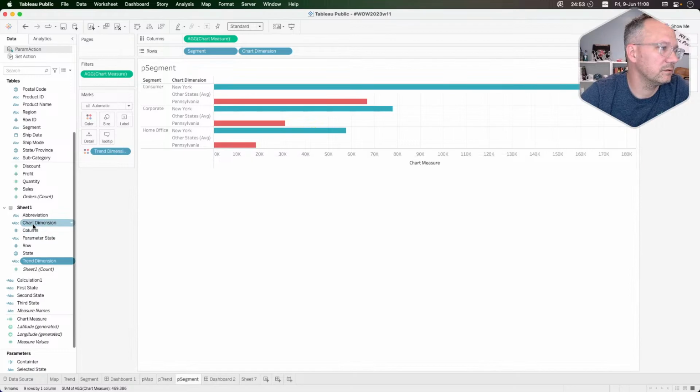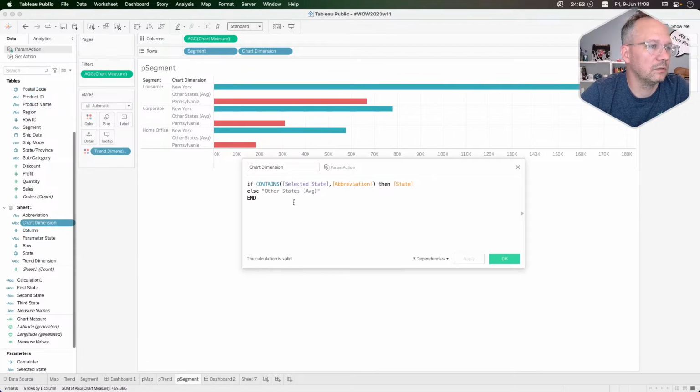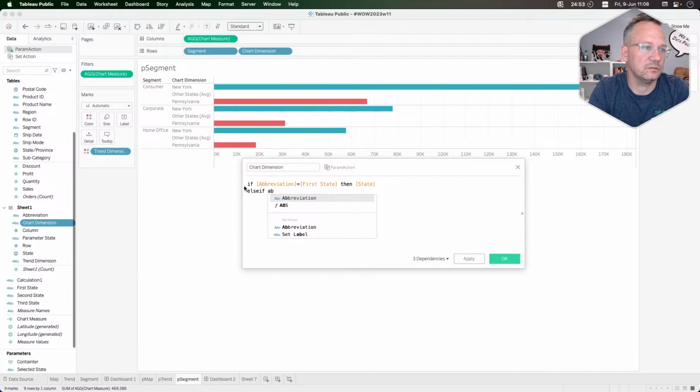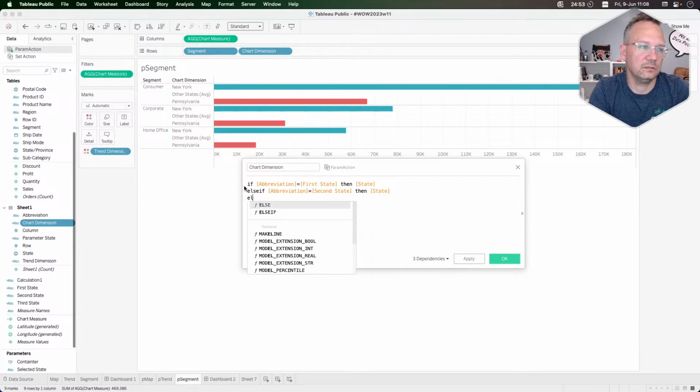So chart dimension: if my abbreviation equals first state, then state, else if abbreviation equals second state, then state, else other states average.